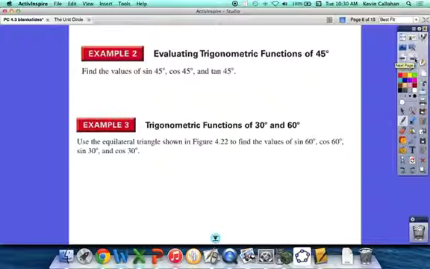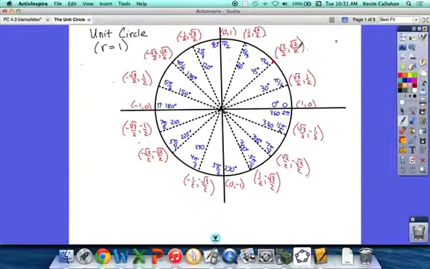Okay, their next couple examples, I'm not gonna do them because what they've done is when they developed their unit circle, they didn't use the special right triangles like we did. Now they're trying to go back and do that. When you get problems like this that are using unit circle values for the angles, then by all means you're going to use the unit circle, right? If you want to know the sine, the cosine, and the tangent of 45 degrees, there's the sine, there's the cosine, and that divided by that, there's the tangent. Just read it off the unit circle.